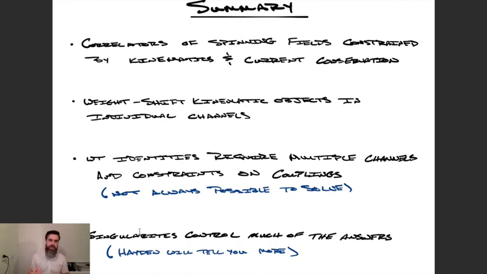And something I didn't show you explicitly, but it is important to emphasize, is that it's not always possible to solve the Ward-Takahashi identities. So for example, if you try to have massless higher spin particles either interact with themselves or with matter fields, you find that there just is no solution to the Ward-Takahashi identity, which reproduces these famous no-go results about interaction of massless higher spin particles with matter. Okay, and then a very important thing, and I think is going to be the sort of way forward in the future, is that singularities control much of the answer. And so I think this gives another powerful approach to write down correlation functions of particles with spin.